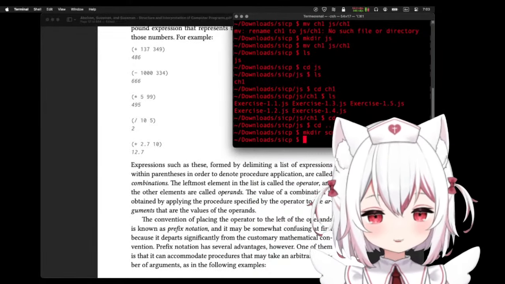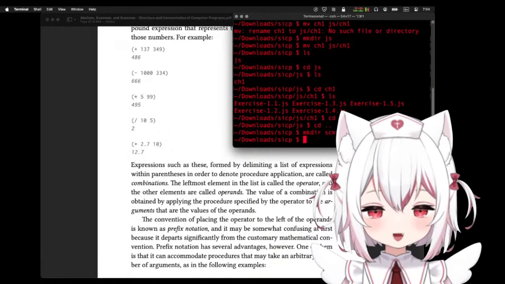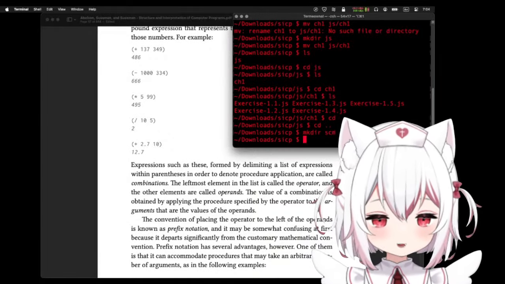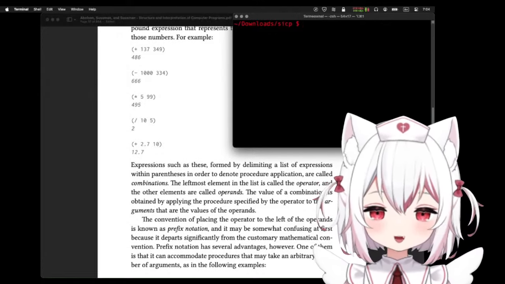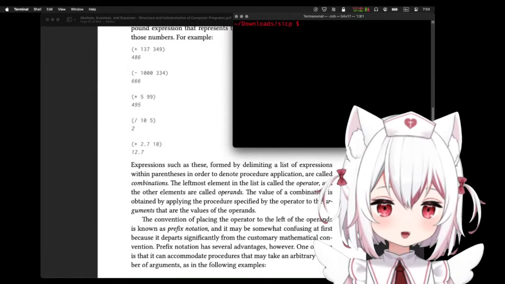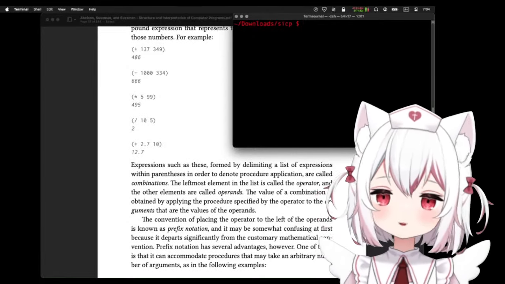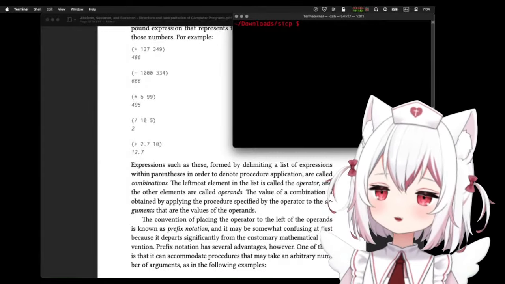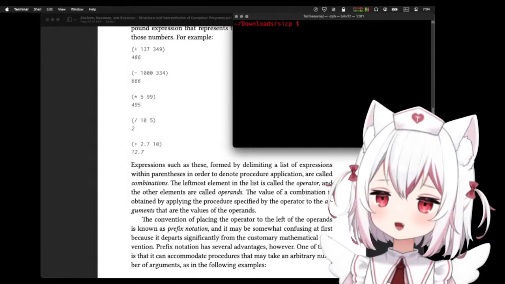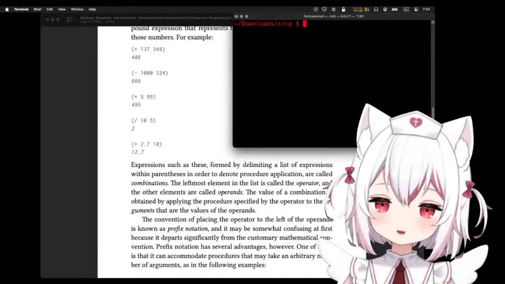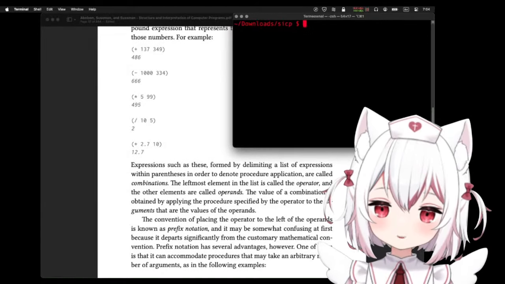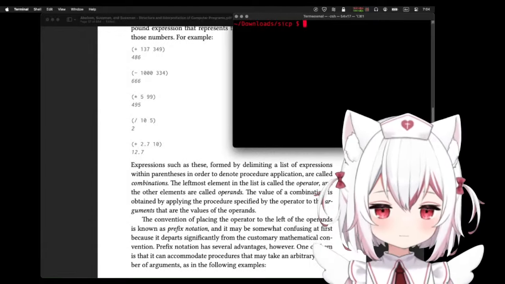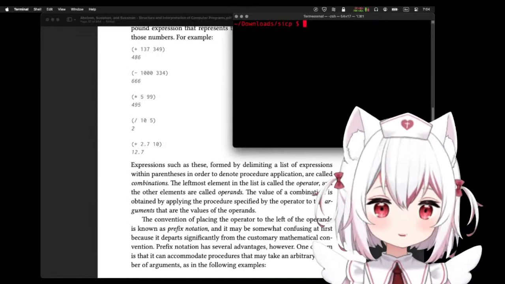scheme. How do I... what do I want to do? Is there a way to list the current directory like a tree?